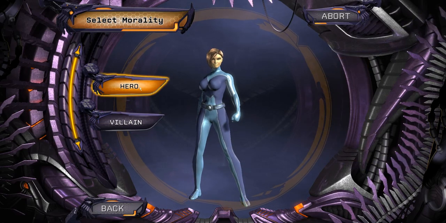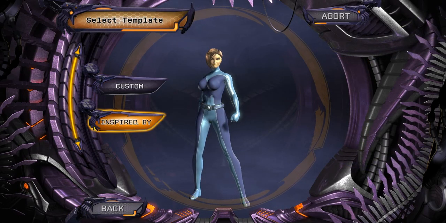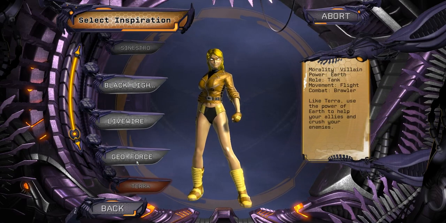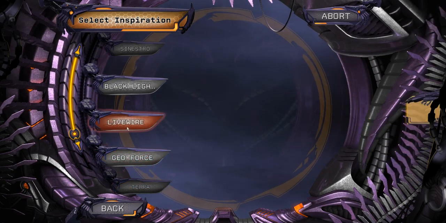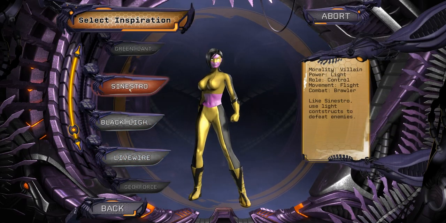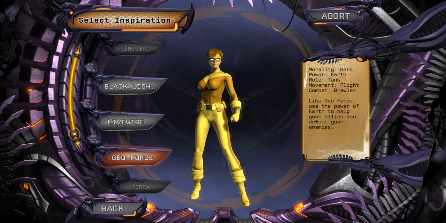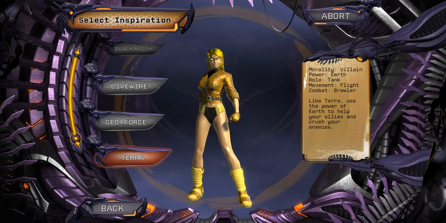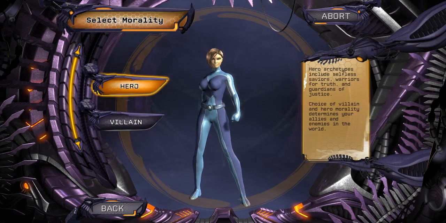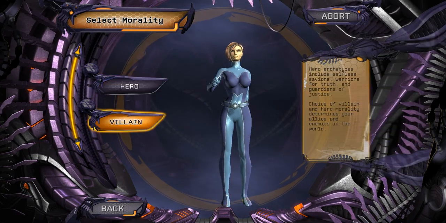You want to do hero or villain? Whoa, dude, there's a lot more. There's Terra. Yeah, those are all like, select a hero. Morality. They're all for the new pack? Yeah. Oh, electricity? Yeah. And tank. Oh, and Earth. That's pretty cool. So we're going to do custom. Hero or villain. Let's do villain.